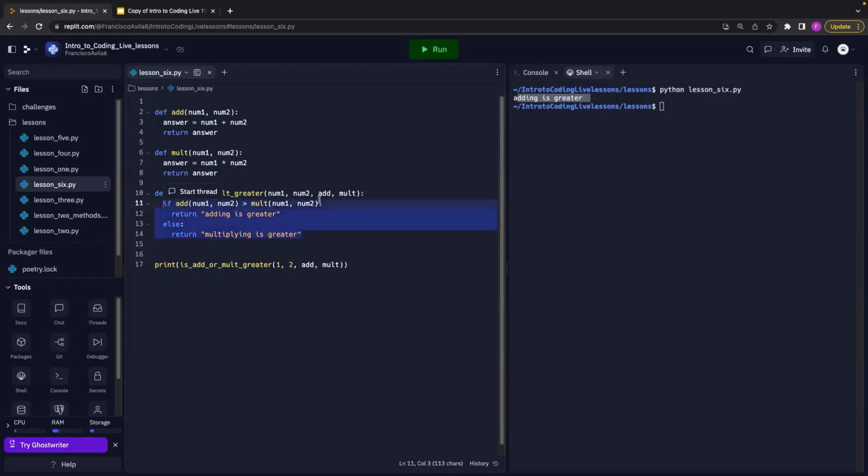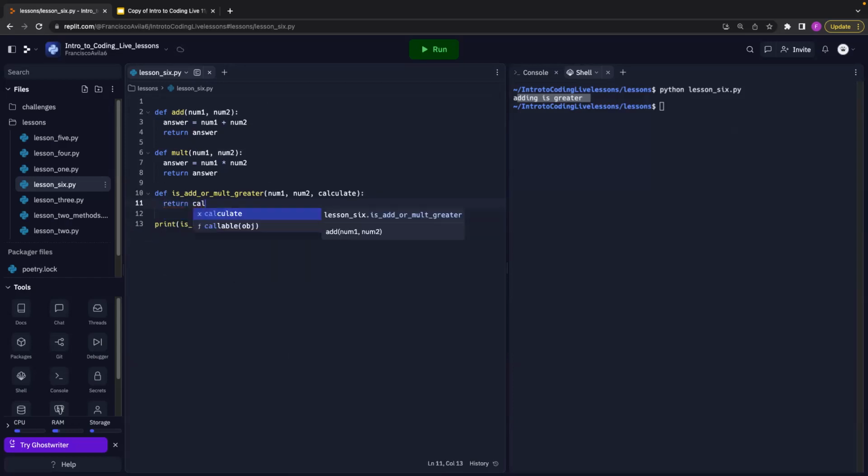But let's say that I knew that I was going to do one or the other type of operation, I can just pass calculate. I can pass calculate, and instead what I can do is return calculate with num1 and num2 inside of it, right? So if I go to send the adding function into calculate, what do you guys think we'll see? Three. Yeah, we'll see 3 because I'm passing add. So calculate now represents the add function. It takes in 1 and 2 as its parameters and returns 3 as the answer.